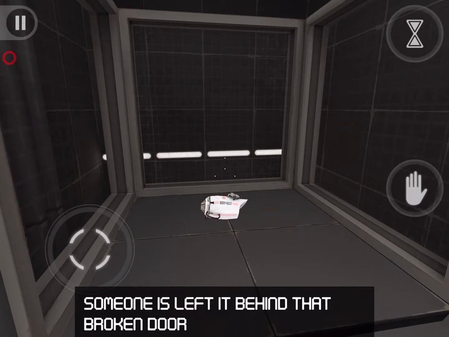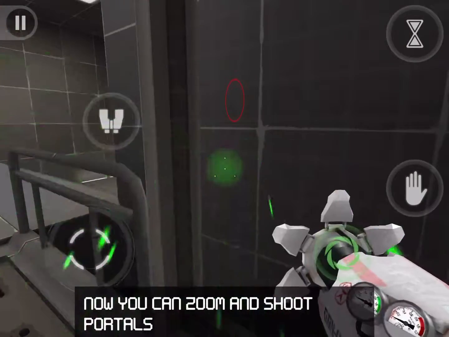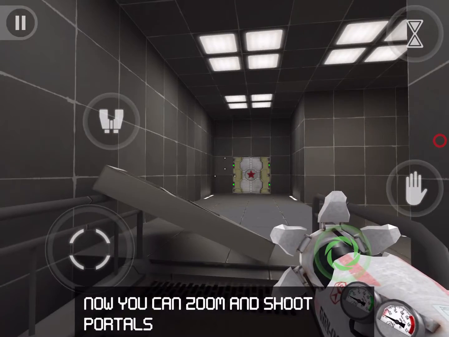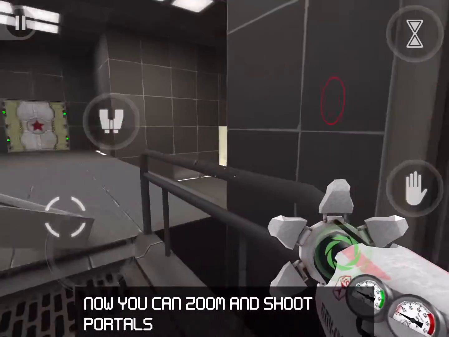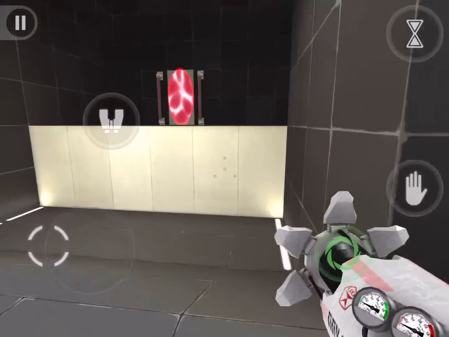Someone has left it behind, that broken door. That's weird. All right. Cool. Yeah, I saw this in the picture, so I wanted to use it. Now you can zoom and shoot portals. So I assume the same thing applies here. It has to be on white walls to shoot the portal to it, right?